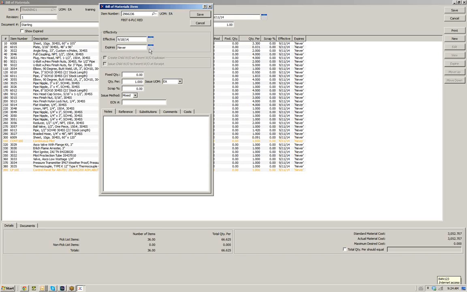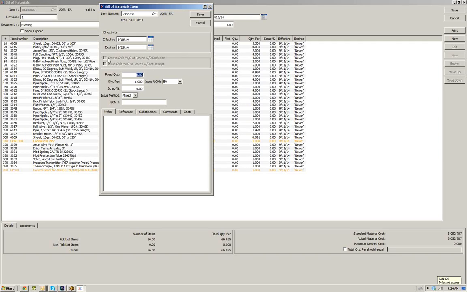If this is a temporary item that you want to add to a bill of material, you can put an expiry date of, say, it's going to be effective for 2 weeks. And in that case, all the planning that is done would plan for this for 2 weeks only, and it would come up on all the work orders for 2 weeks only. So effectivity dates are important to have correct for planning purposes and for building purposes.